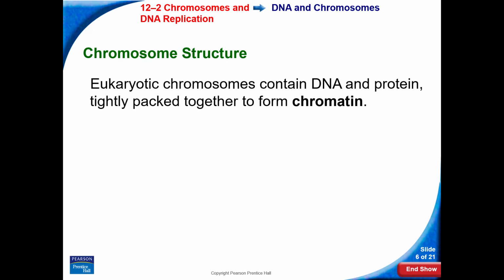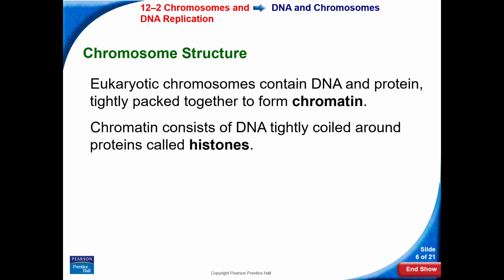In eukaryotic cells, like we've already talked about, whenever the DNA is in a non-dividing cell, it's basically in an uncoiled position. Basically, you can't tell one chromosome from another because it's like a spool of thread that's unwound, all stuck together in a big ball. That's called chromatin. But when the DNA is going to replicate and then separate in the process of cell division, it starts coiling on top of itself and becomes what we call chromosomes.